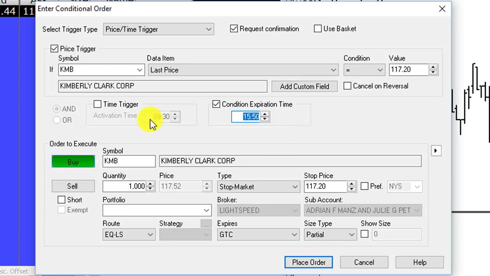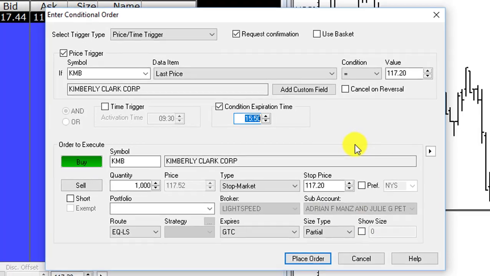Then when you click buy, your order goes live on your computer, and as long as your computer's on, this order will execute if it hits the profit target, or it will take the order off your book at 1550. So at 10 minutes before the closing bell, it'll cancel this. So now at 1550, you won't have an order at all. So how do you deal with that?